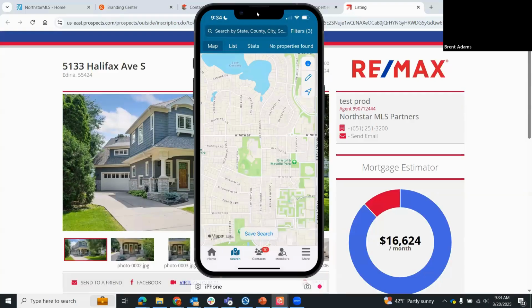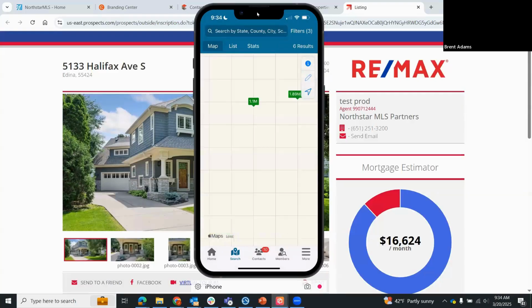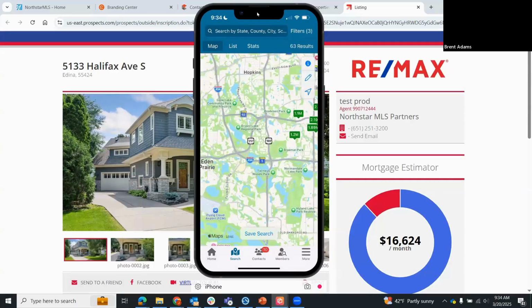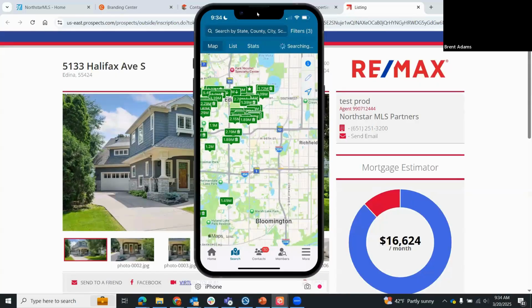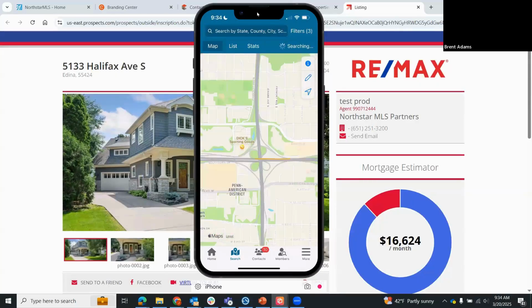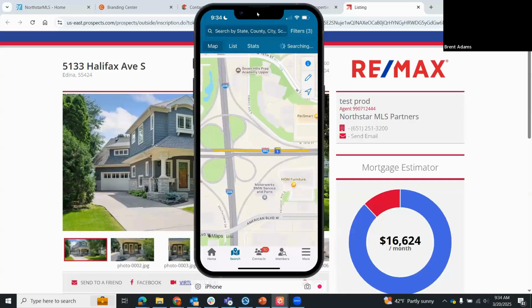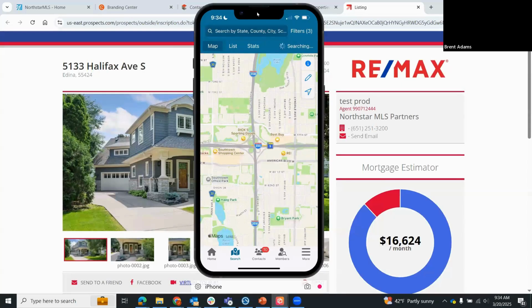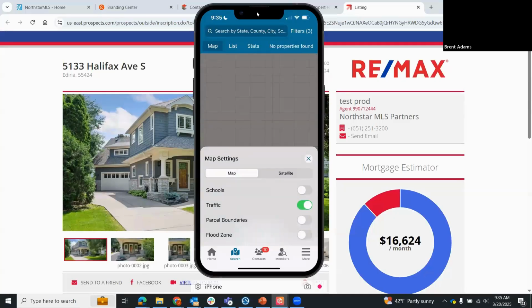We can show you traffic patterns in the area too. It looks like you don't have too much traffic going on at the moment, which is nice, but you can see it's sort of like Apple Maps, where it shows you yellow if things are going a little slow, red if things are completely stopped. Those are the kind of overlays that you can expect to see there, the same kind of thing that you'd see on Google or Apple Maps. And I'll turn those off.